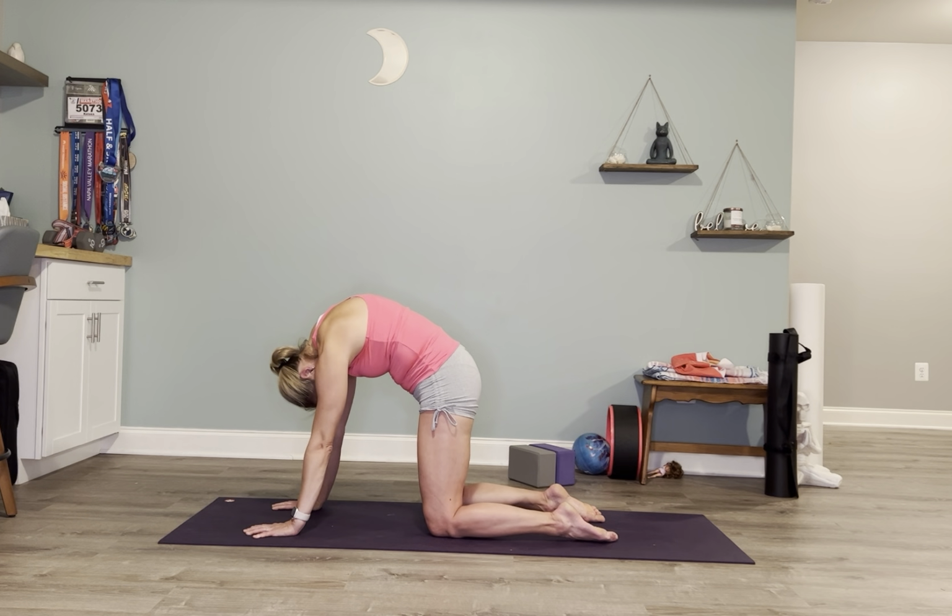Inhale, flat back, lengthen. Exhale, forward fold. Inhale, root to rise, come all the way up to standing. Exhale, hands in front of the heart. Inhale, sweep the arms up. Exhale, swan dive over the legs, forward fold. Inhale, flat back, lengthen. Exhale, plant the palms, step your left foot back. Right foot meets in plank. Lower down, chaturanga, or all the way. Inhale, up dog or cobra. Exhale, down dog.